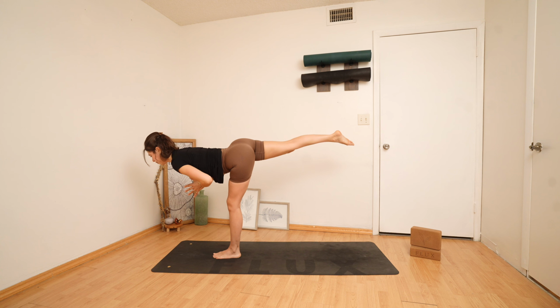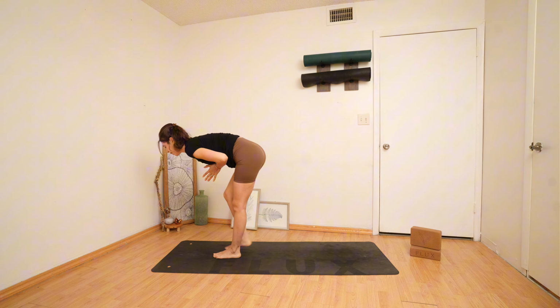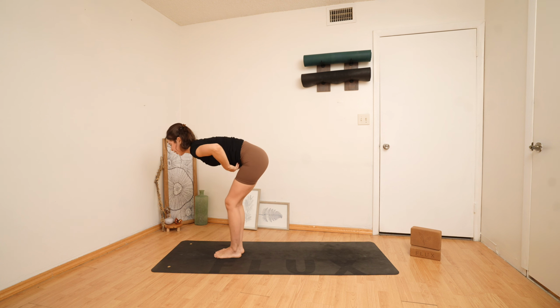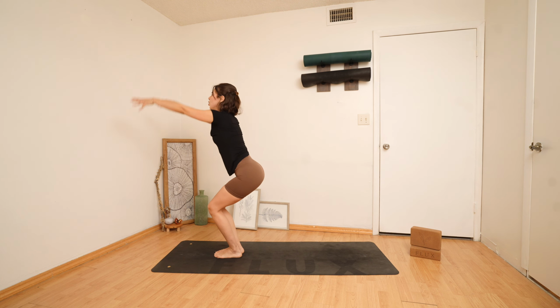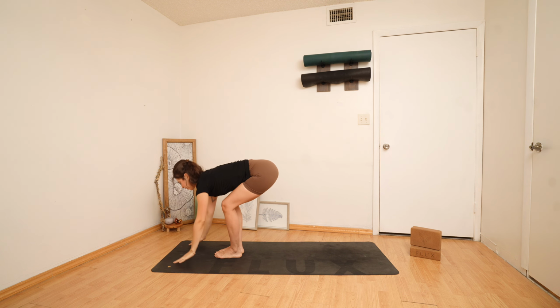Steady with that standing foot. Exhale, squeeze right knee into chest. Set the right foot down alongside the left. Chair pose. Sit low, reach high. Let's take a deep breath in. Exhale, lower your hands to the ground.